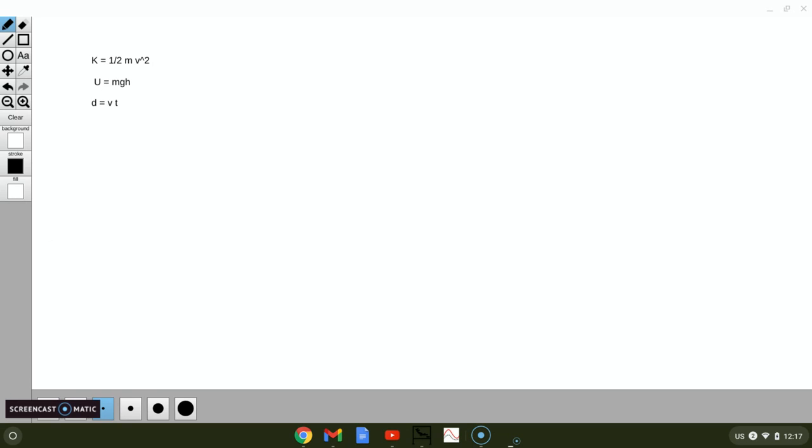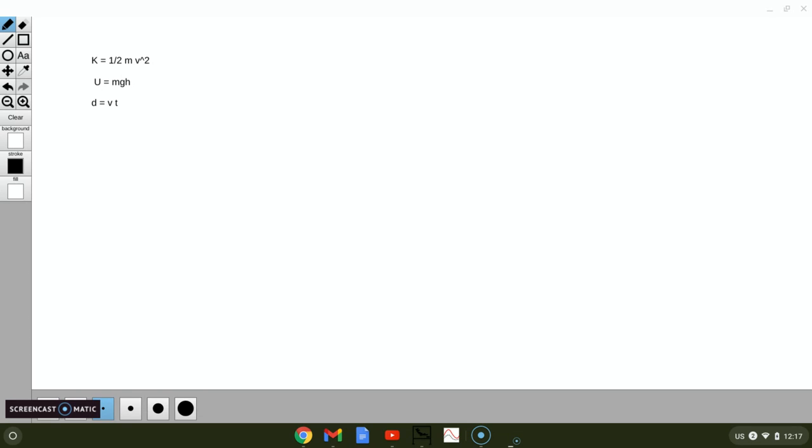Now, if we take a look at this lab, you were rolling a little steely down a track. And so that's the object we're concerned about. Well, the mass of that steely isn't changing, and it's the same for both equations. So we really don't have to worry about the mass a whole lot because it's the same for both. Also, gravity, 9.8, that's not changing. That's the acceleration of gravity on Earth. It's not going to change. So we don't really have to worry about that either.